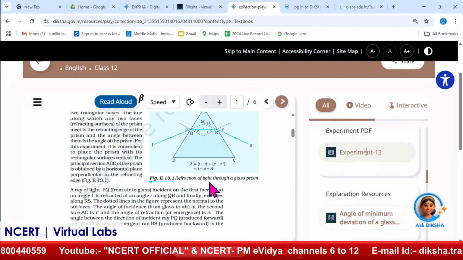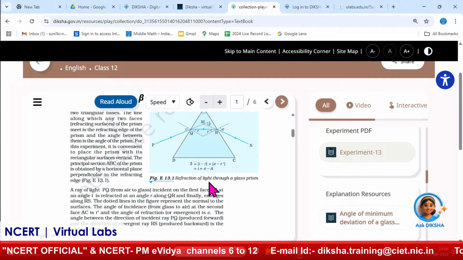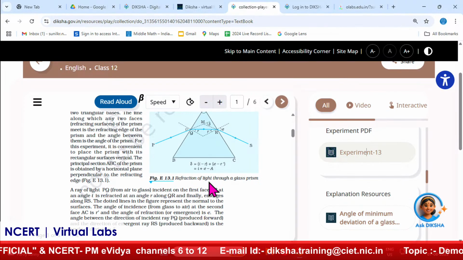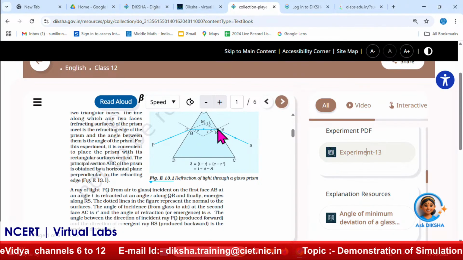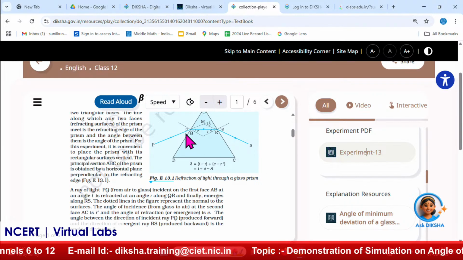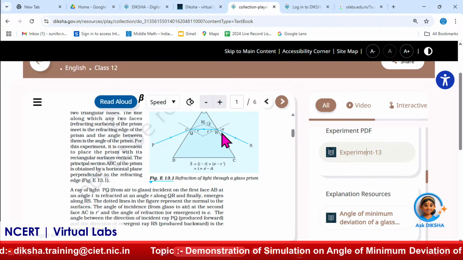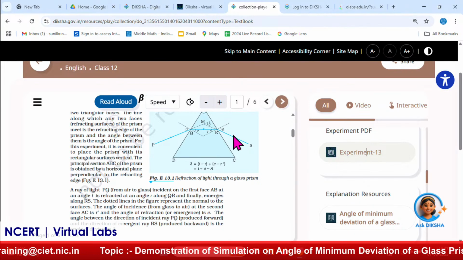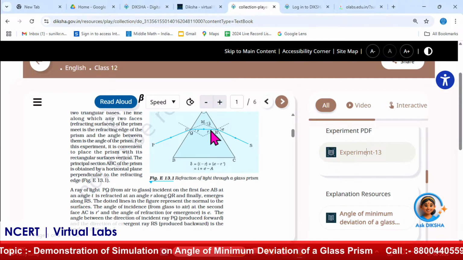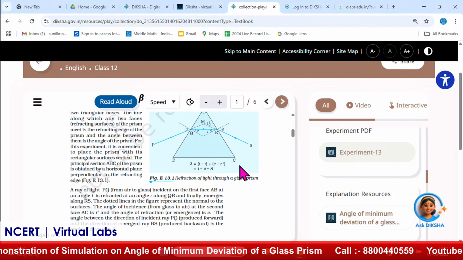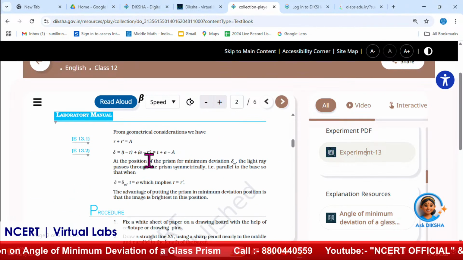And see, what is the condition for getting the minimum deviation? The condition for getting minimum deviation is when the angle of incidence is equal to the angle of emergence here. So, whenever the light is incident on this surface and it is coming out from this surface, you will get this angle called angle of incidence and this angle called angle of emergence. And one condition is there when i is equal to e, and that is the condition where we get the minimum deviation, and at the minimum deviation you will get a very clear picture of the spectrum. That is when very clearly you will observe all the 7 colors of the white light. So, this is the key feature over here.